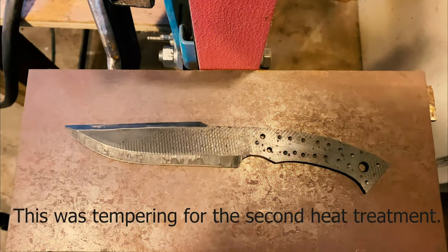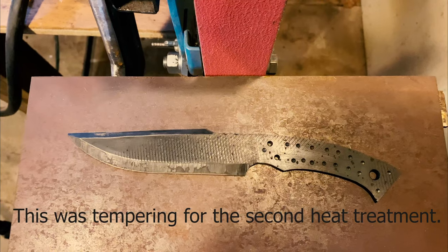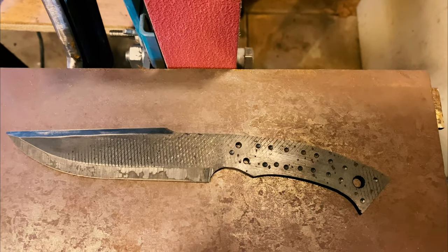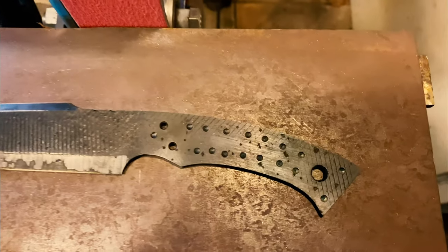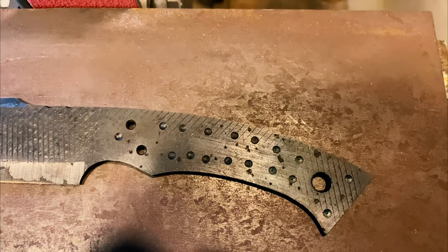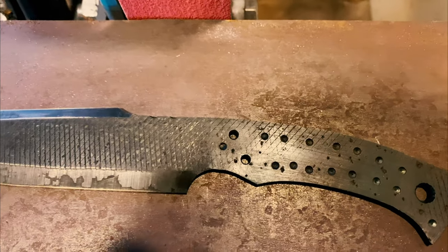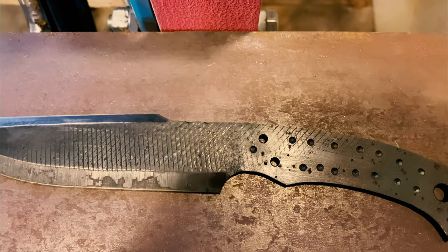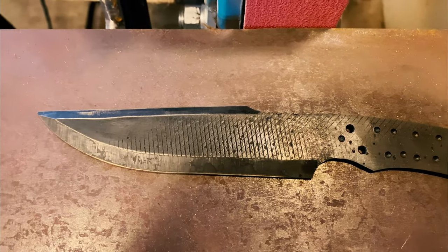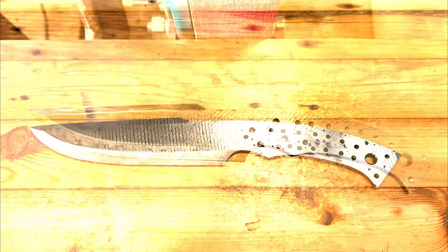All right, so here's where we're at right now. We just came out of the tempering oven last night, and we got good color around the edges. We do have holes drilled for the tube in the back, as well as some divots to add a little more surface area for the epoxy to hold on to, and then two pins in the front at the same angle as the handle is going to be. So now we're going to go ahead and clean it up on the flat platen and get all the forward scale off, and then we'll start grinding our bevels.